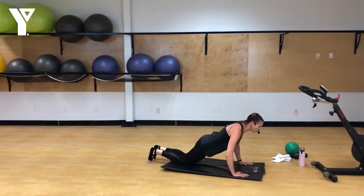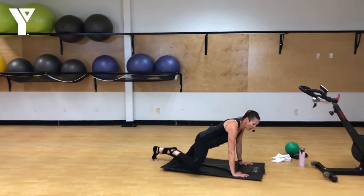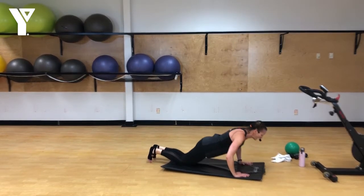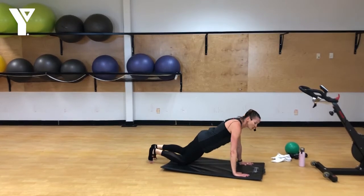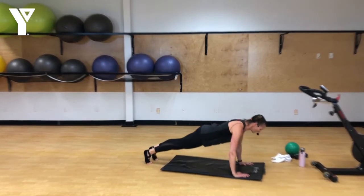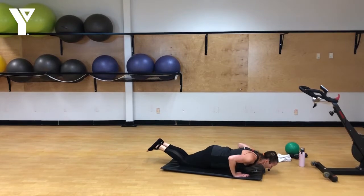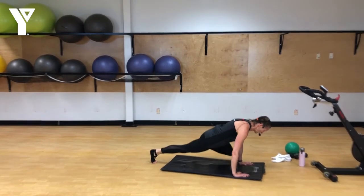Now where are your eyes looking? Not at your knees, right? Why not? Neck position, your cervical spine. We want to keep the cervical spine in line with the rest of the spine. So we're looking to the front end, perhaps of our mat. If you're not loving the push-up, hold in plank. And one more here, love it.